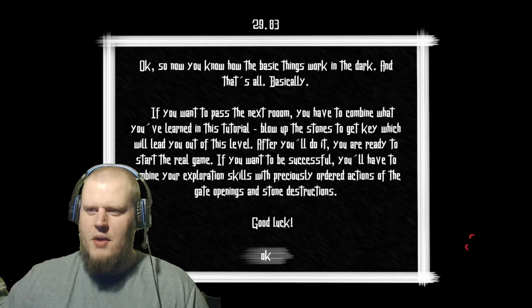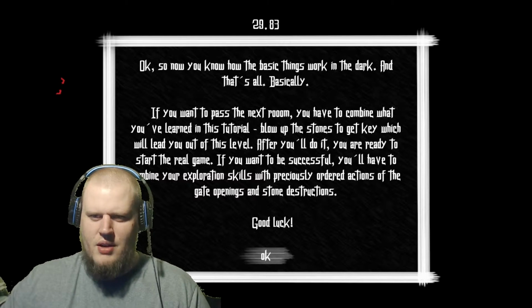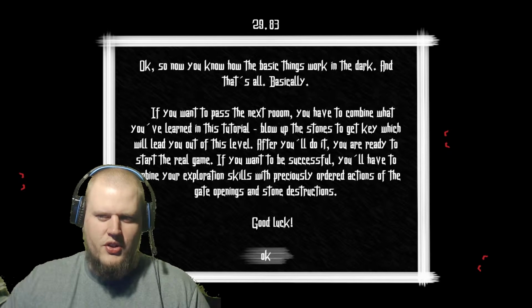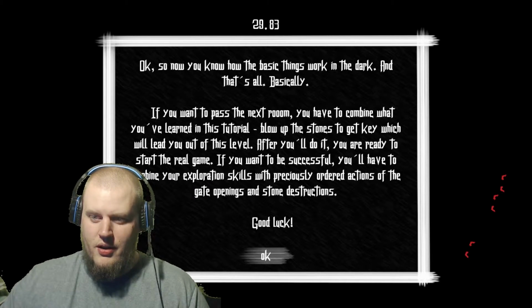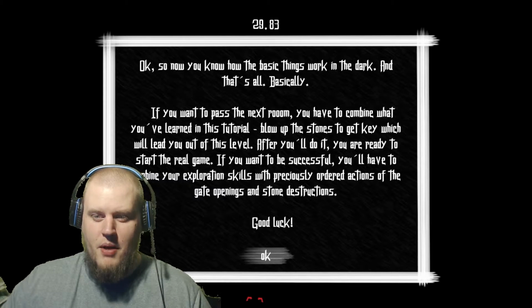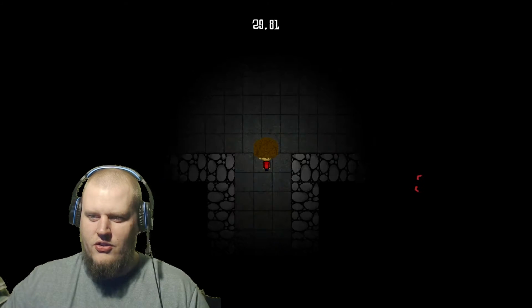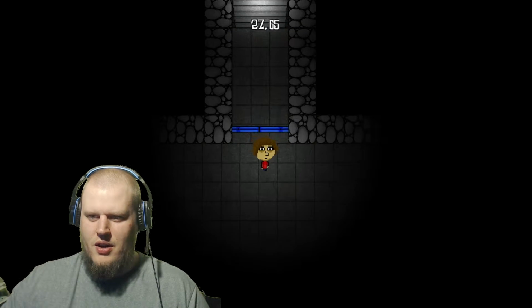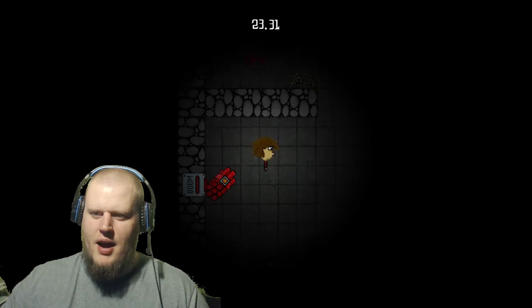So now you know the basic things work in the dark, and that's all, basically. If you want to pass the next room, you have to combine what you've learned in this tutorial. Blow up the stones to get the key, which will lead you out of this level. After you do it, you are ready to start the real game. If you want to be successful, you'll have to combine your exploration skills with precisely ordered actions of the gate openings and stone destructions.